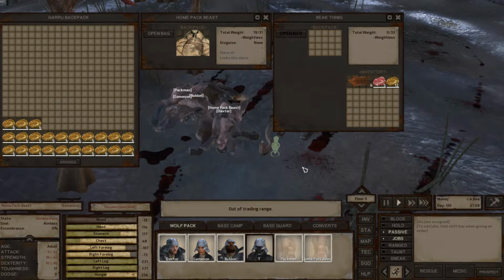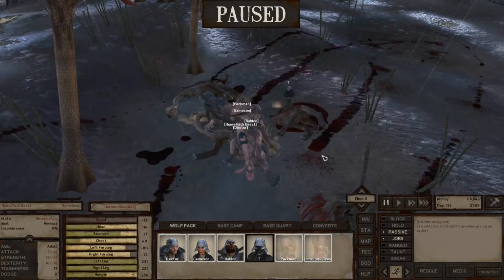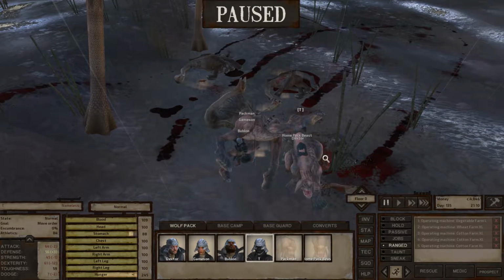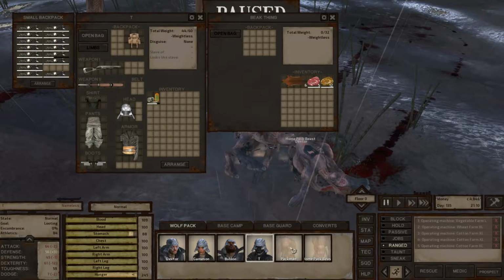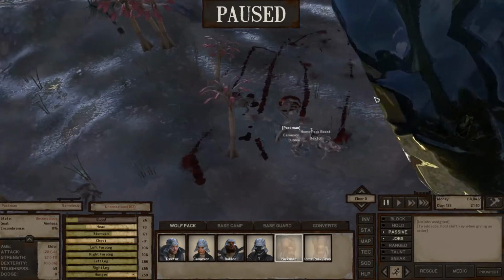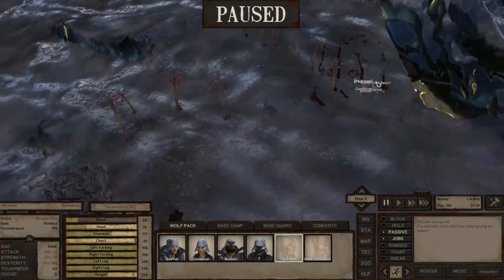Guys, get over here a little bit closer. Thanks, Dex. You'd have to get nice and close. And loot the last one. I think that was all of them. Look at the blood trails.